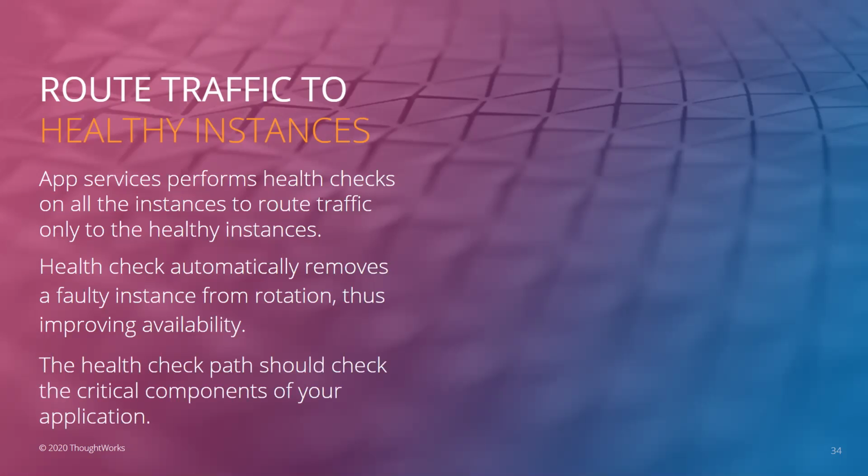As a general practice, we should check all the critical components of our application via this health check route. In general, our application depends on the database, sometimes on Redis for distributed caching, and sometimes on event queues. All those things are part of our application. So we should check all the most critical parts of our application using that health check route.